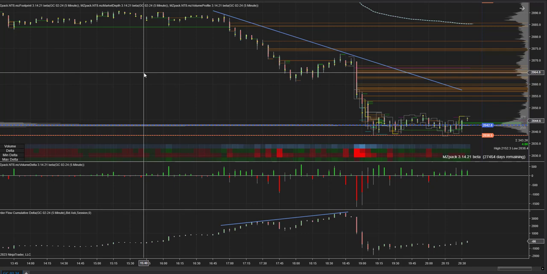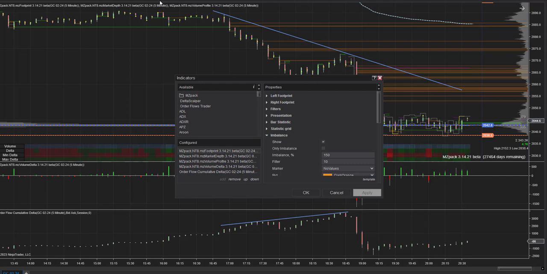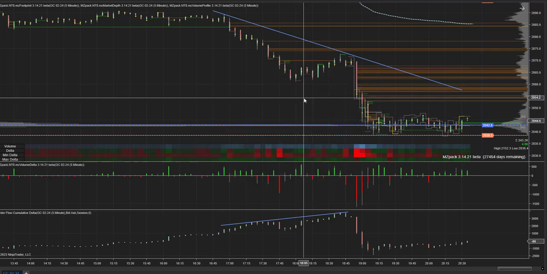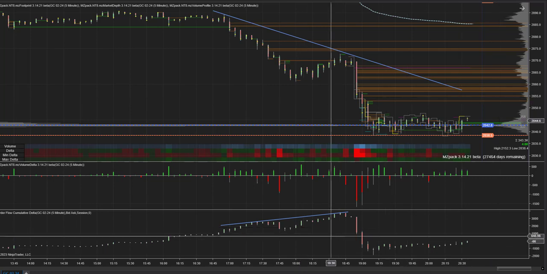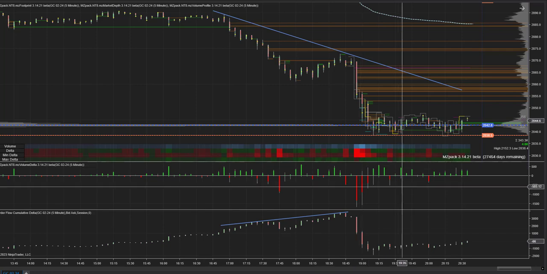Inside the NinjaTrader platform that we're using for the footprint chart, you open up your chart, you click on this indicator icon at the top. Give it a second to load up because I've already loaded too many indicators. There you go. Go into the middle of it, and you're going to have this tool which is called order flow cumulative delta. Double click on it. Don't change anything. By default, add it to your chart, and it will be displayed at the bottom of your chart here. And this is the cumulative delta indicator.